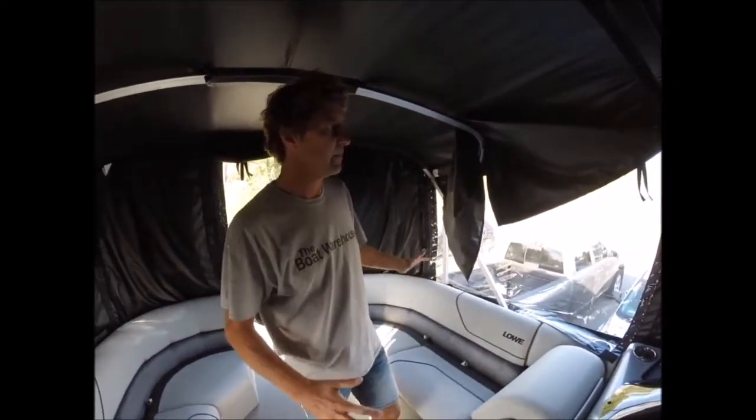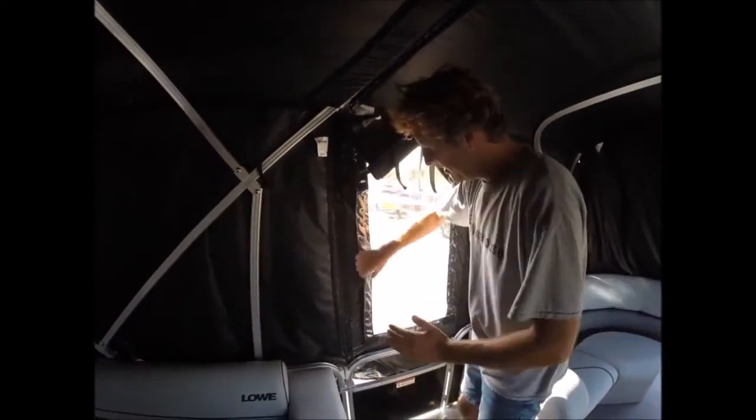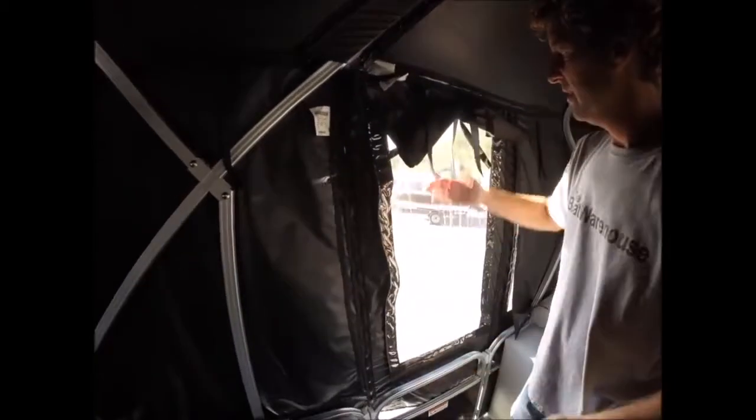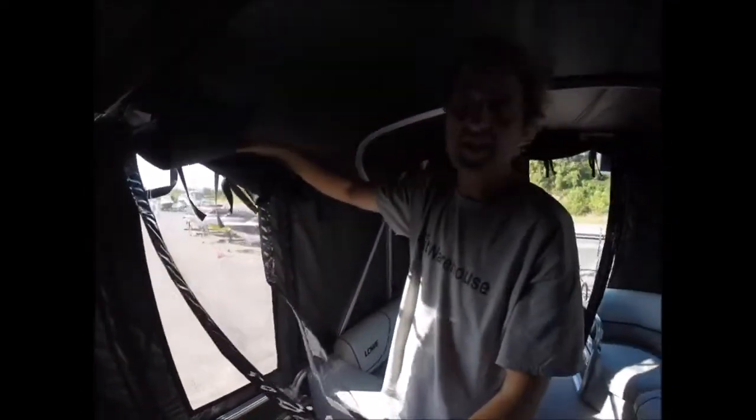So, full camper enclosure. What's important about this camper is it has three functions. A lot of companies don't do this. They either have just the screen and the curtain. What we do is all three. So you have a full privacy curtain. You also have a Velcroed window and a screen function. Three functions. If you buy an enclosure that does not have privacy curtains and you add them, you're looking at a heck of a lot of money.